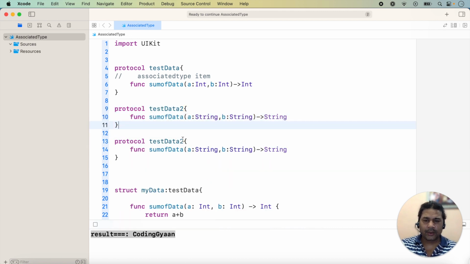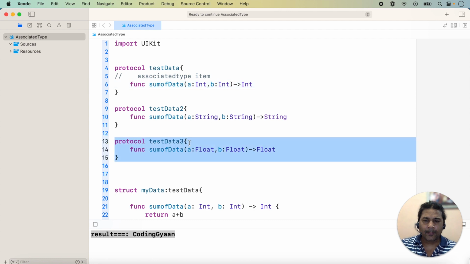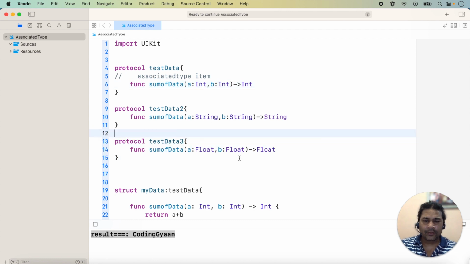So I am creating another protocol, TestData3, the name of the protocol, and here we need to pass a float type argument. I am taking a float type argument because we cannot pass a float type value into the string or int, so we need to take another protocol for the float type argument.